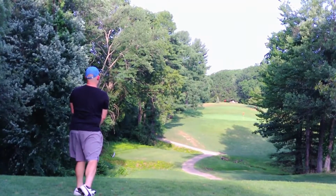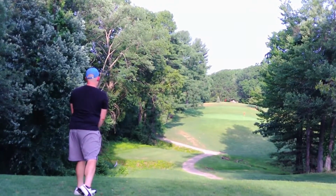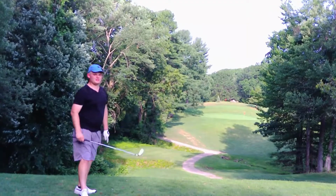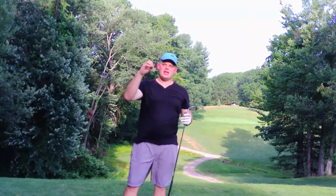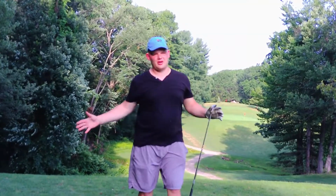That's right at it. That was a great shot. Oh, the wind got it. You guys, that was a great shot. Made great contact to it. You guys can't see the hole. The hole is on a hill. It hit the top of the hole and it rolled down the hill. Not too good of luck, but it gives me a chance to bounce back.